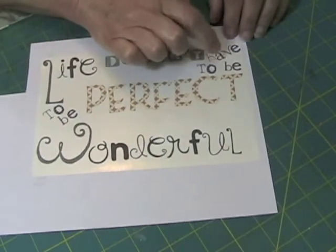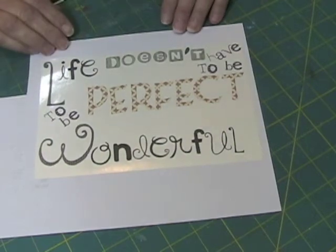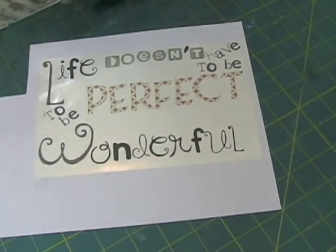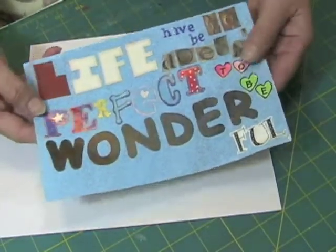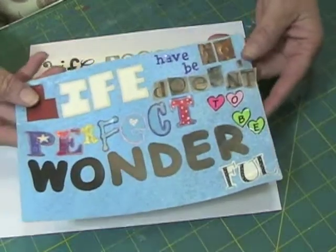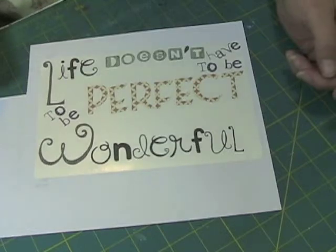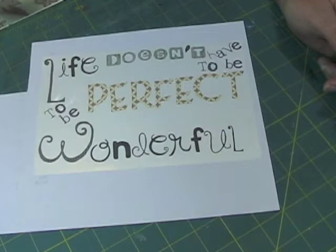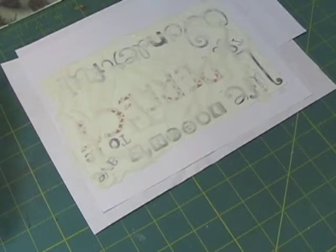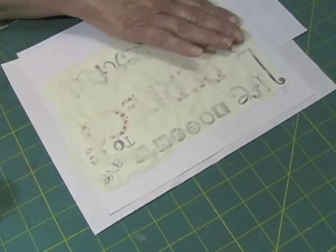Okay, I got my letters on, and right now I like this a lot better than I like this, but hey, that's just because I wasn't all that happy with it when I was putting it together. Now I got to figure out what kind of embossing powder I want to use. I decided to do the white pearls because I like the white background. I didn't want to use a different color.